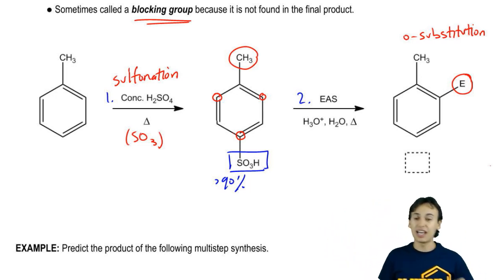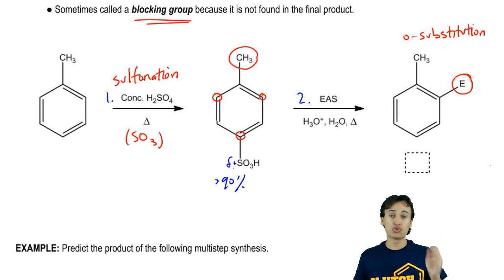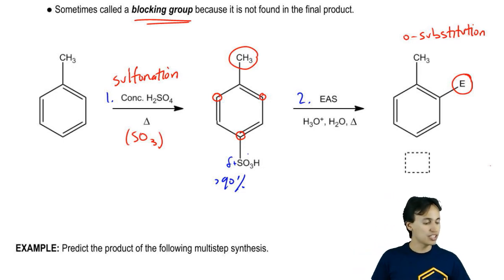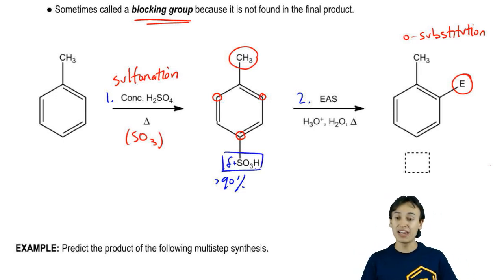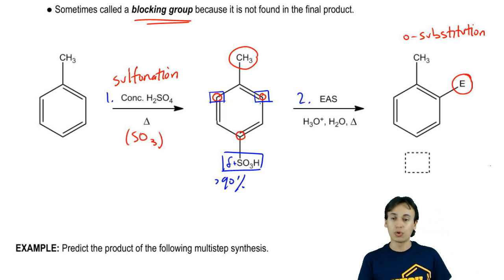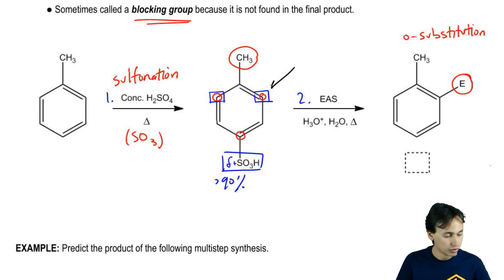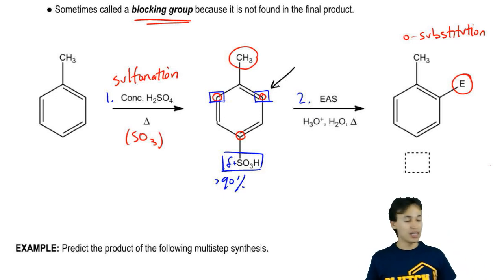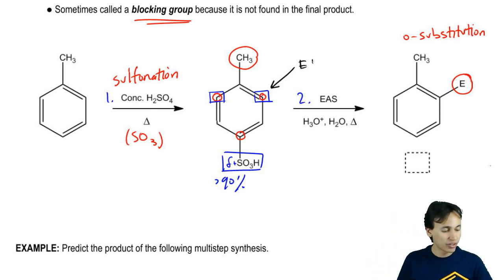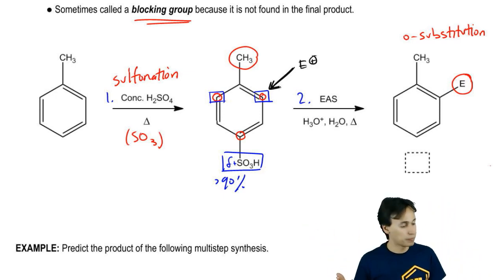Notice that my sulfonic acid is a meta-director because you have a very, very strong partial positive here. Okay? In fact, this is one of our strong deactivators. So this is going to be what type of director? Meta. So what positions does it direct to? It's going to direct to here and to here. See what's going on? We're actually getting both groups directing to the same spots that are ortho. Okay? So now when I react my EAS, the electrophile is going to add specifically here. Okay? Or the other one, but they're both the same.